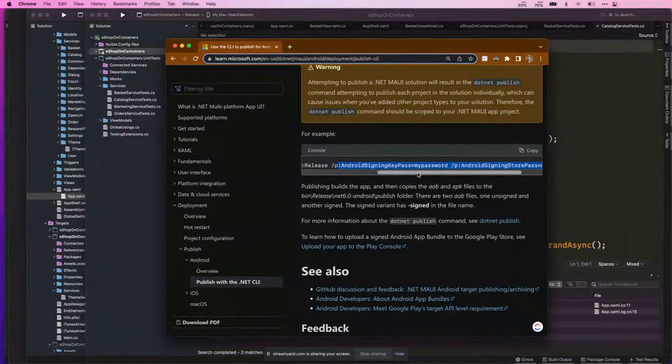Like for Android, in order to sign the application, we have to use a signing key and a key store for uniquely signing it. And so we just pass in those parameters. But the first bit is all standardized, whether we were doing iOS or Android. It just changes about the additional parameters that we might need for that platform.